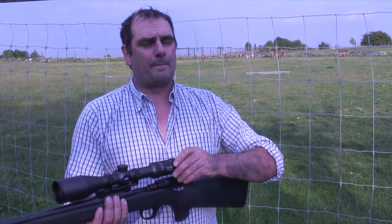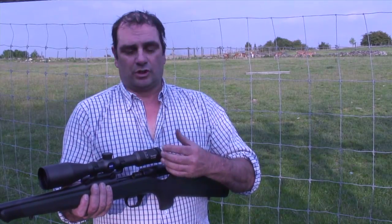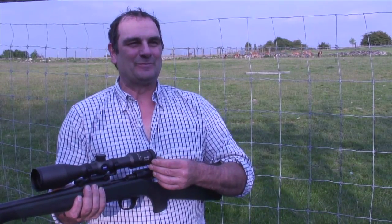Now, when John was showing us how to do that, he had a nice long eye relief. Is that a way of telling whether a scope's good or bad? You want normally about 2.5, 3 inches. That way, if there is any recoil, it won't jump back in your face. And scopes are designed to do that. What's that ring called? That's called a Weatherby ring, or an idiot ring, depending on who's listening. That's when the scope has gone back and made a perfect circular mark around somebody's eye. Yeah, and drawn blood. Hilarious for everybody else, not so funny for the stalker.